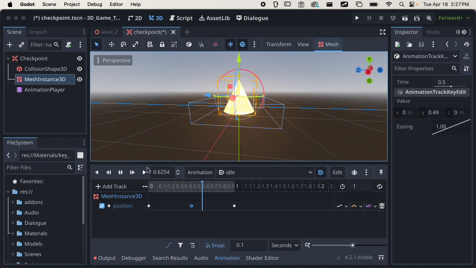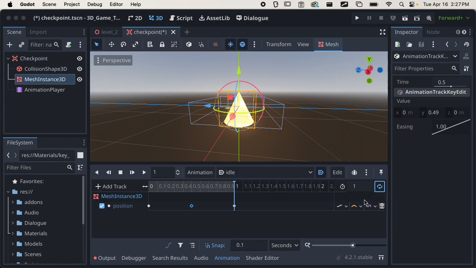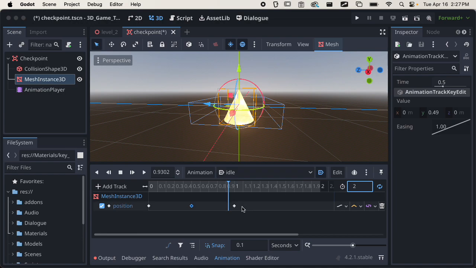If you want to play back the animation without clicking on these buttons, you can hit D to play the animation, and then S stops the animation. So that'll save you a little bit of mouse time. So now I probably want to loop this, so I just click on the loop button over here, and that'll loop my animation. And then I could also make it longer if I want to. So if I want it to be a little bit slower, I could change the duration of the animation, and then I could just move my keyframes like that.